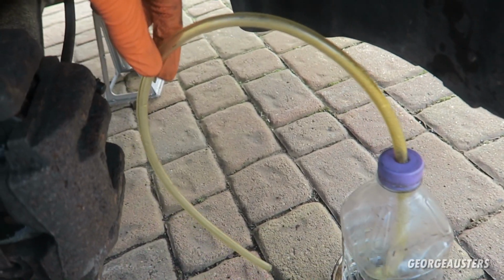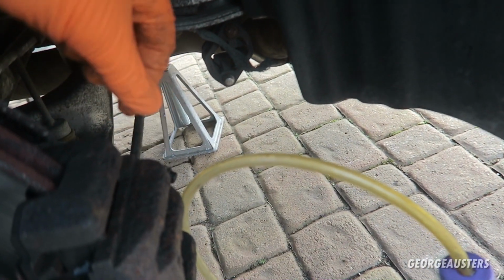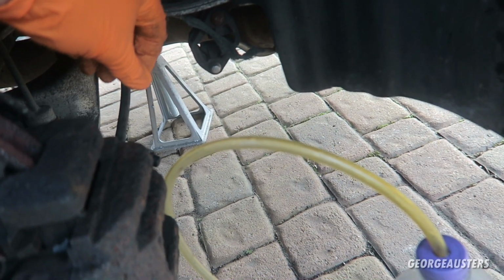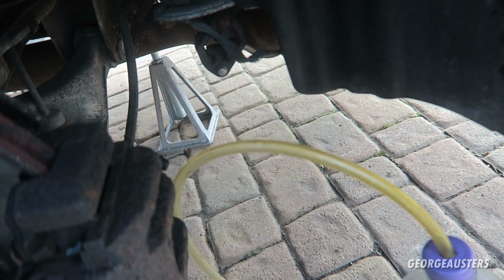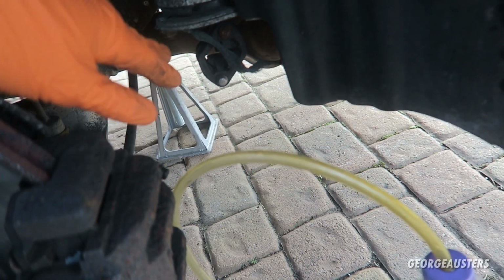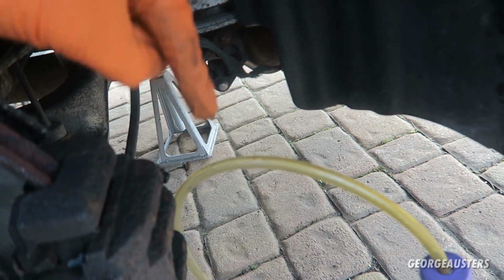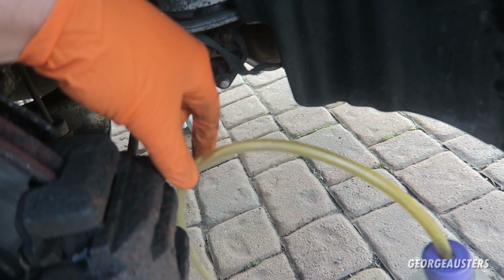So what I'll do is put the hose onto the pipe, crack it open, well, I'll get the person to push down the brake, crack it open, and then close it and let them lift off the brake, and then keep going back and forth until we get all of the old fluid and any air in the system out. So yeah, let's get the 8mm wrench on here, and then let's get this pipe on here, and then we're all set up.